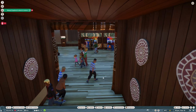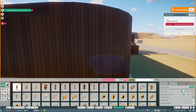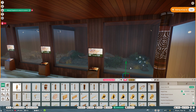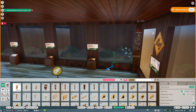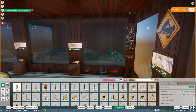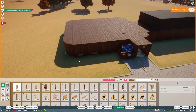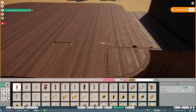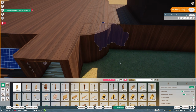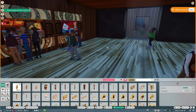Oh, there's a rock sticking out there that is not absolutely fine. We've got a few bits that are just coming out the back, but we can neaten that up anyway. That's not a big deal. We just need to move this slightly in. There we go. That's good enough. We may just need to put an outer layer on this building anyway and sort it out here, because there's a few bits that are going kind of here and there and everywhere. I'm not going to worry too much about stuff sticking out the top because we're going to put a green roof on at the end.